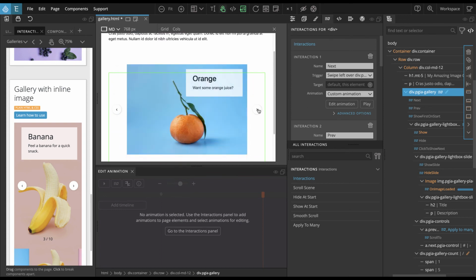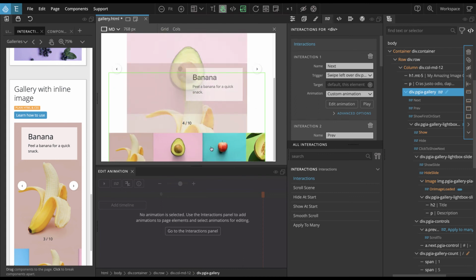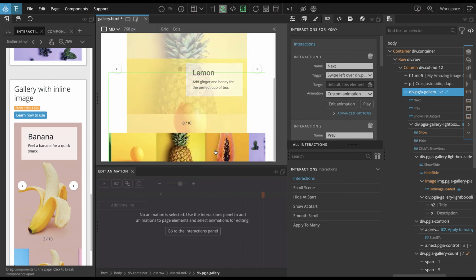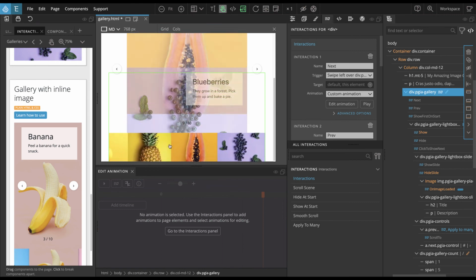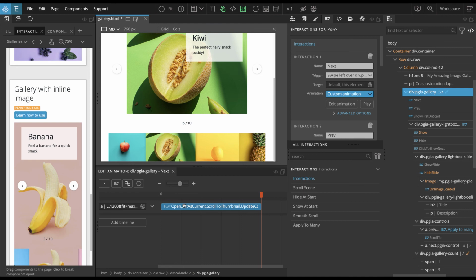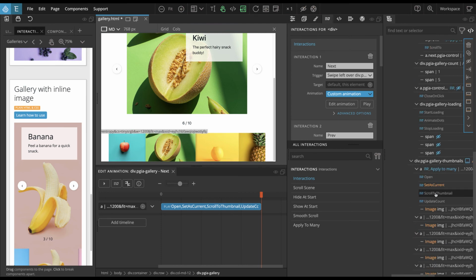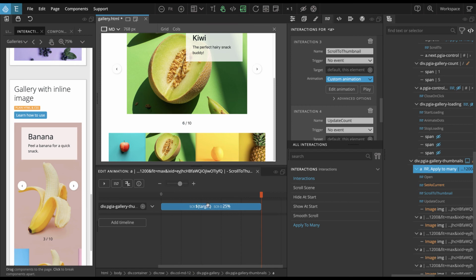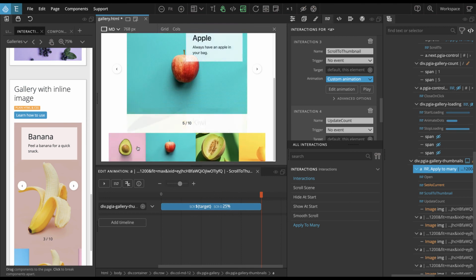And here it's very similar, but we also have like a scroll view. The thumbnails are arranged in a kind of scroll view. And then we are also scrolling to those, like when we go next to display an image, then we have scroll to thumbnail. So let's find this animation. So what it does, it scrolls to the target in this scroller, and it adds 25% as an offset so that we can still see the previous slide and use that to navigate.